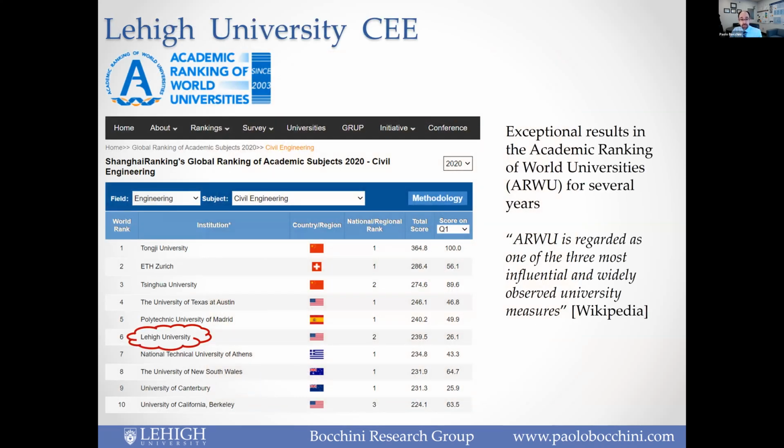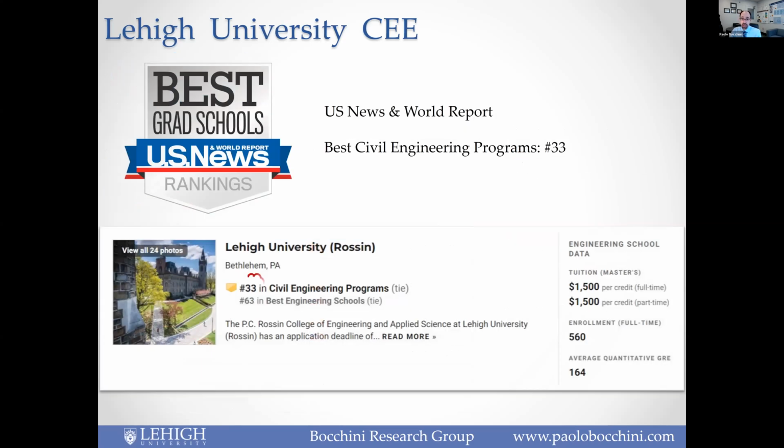Our department in particular has a good history, and we have been doing well in the rankings. This is one of the international rankings that people check. And in the last 5-6 years, we've always been among the top universities in the United States for this ranking. We're not doing as well in the US News and World Report. In this case, we're number 33, but I think that the general message is that we are among the good schools where students can come and study.